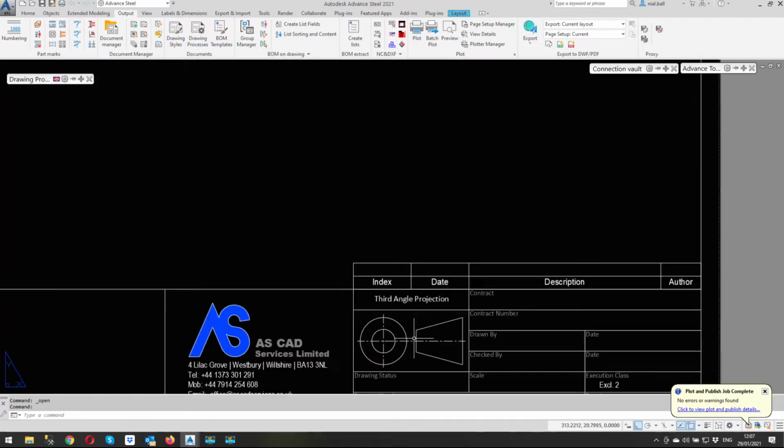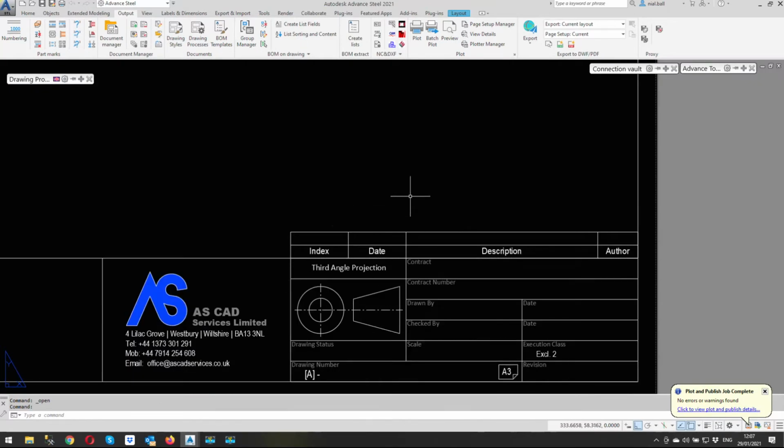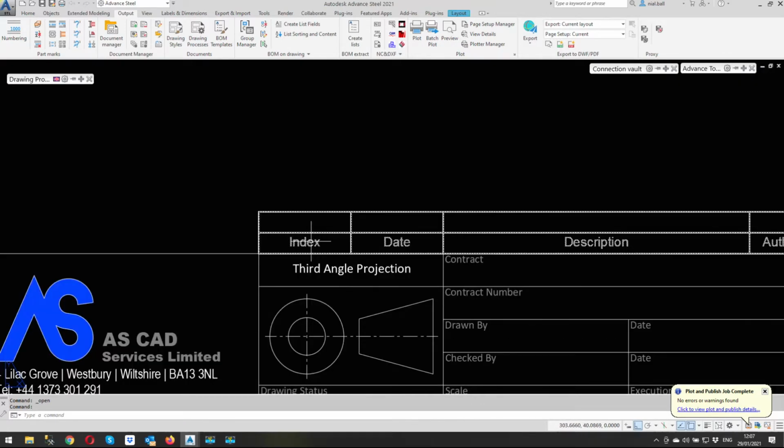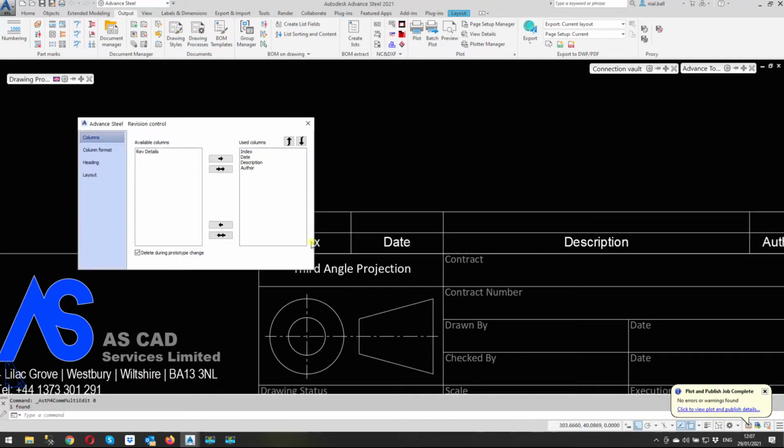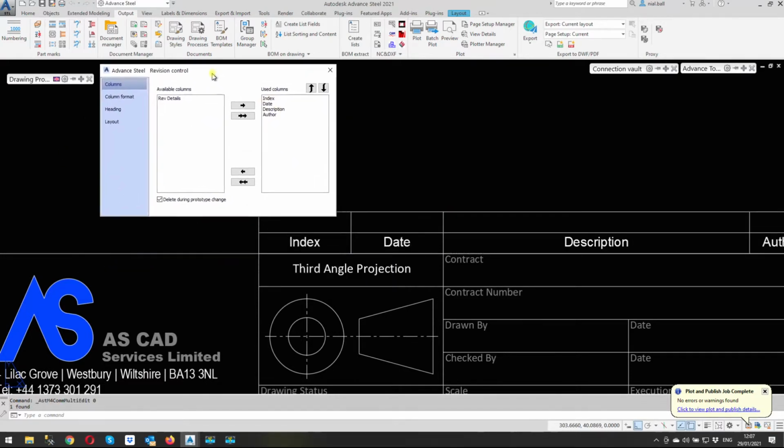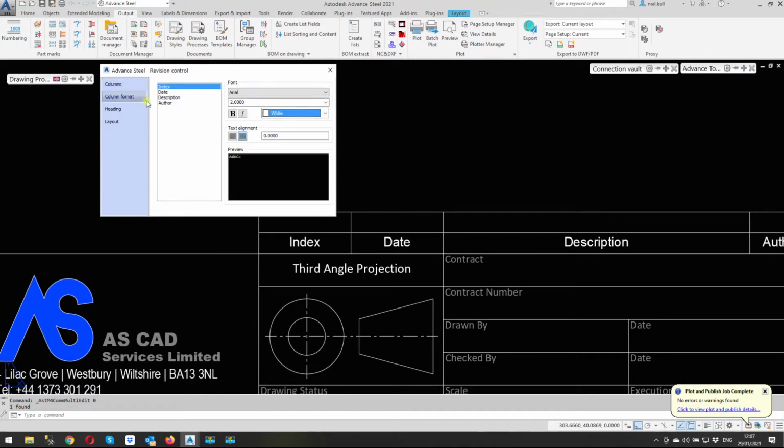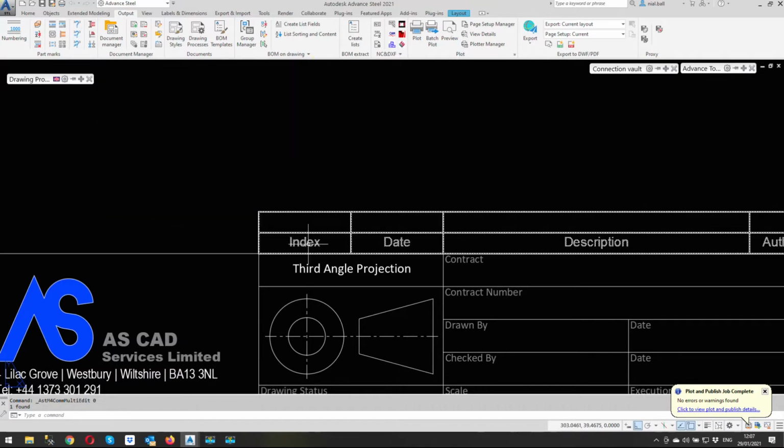Okay, so my client wants me to edit their prototype. One of the changes they've asked for is instead of this saying index, they want it to say revision. If I double click on this, it opens up the properties of this table. And you can see I've made some changes. The text is only 2 points high rather than 2.5. And again, the headings, but there's nothing I can change in here. If I click on index, there's not a label that I can actually change. So I need to go and find this in the system, and it's buried in one of the system databases.